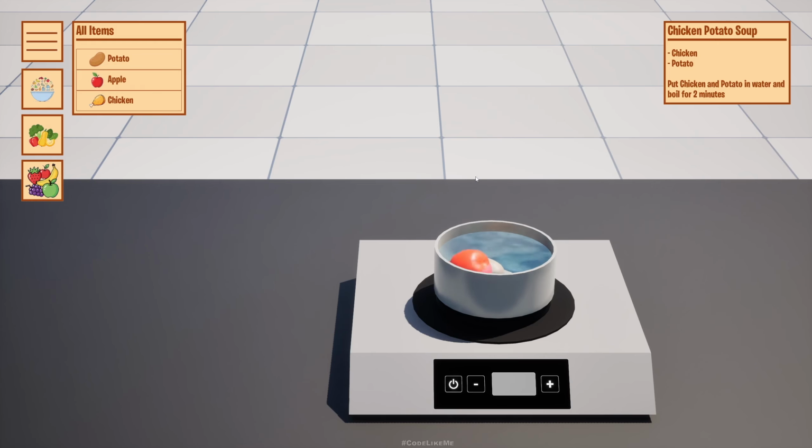So we have already worked on dragging and dropping these items. So right now this is not updating based on what we put into the pot, but first we will work on the UI and how to initialize them, and then after that, maybe not in this episode, we will work on how to detect items that I have put into the pot and tick them off. And then we can start cooking. All right, so let's get into that.